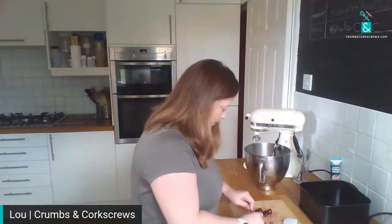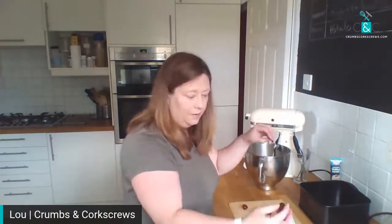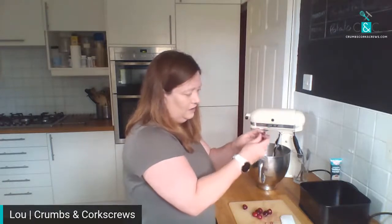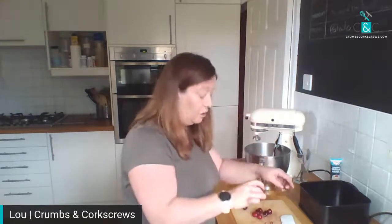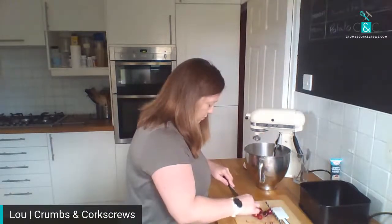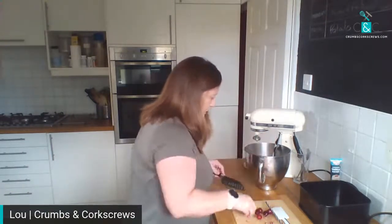I've just done a couple more, and again that's with the straw, pushing the cherry on the end, holding it with your fingers, and the stone will pop out and your cherry is de-stoned. You can get cherry stoners if you want. So, again, I'm just going to roughly chop these up and pop them straight in.